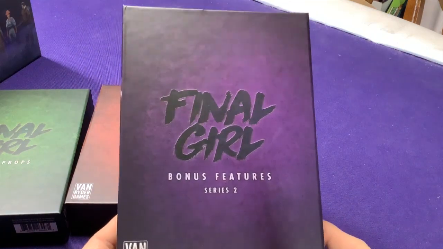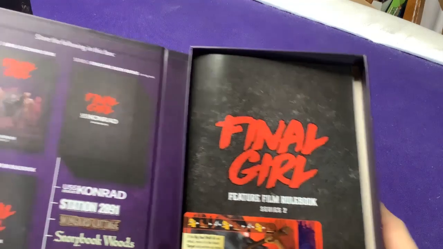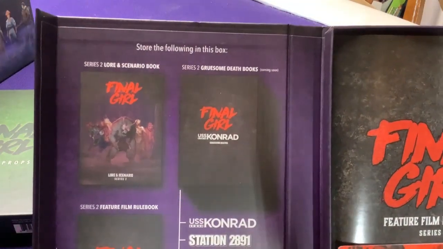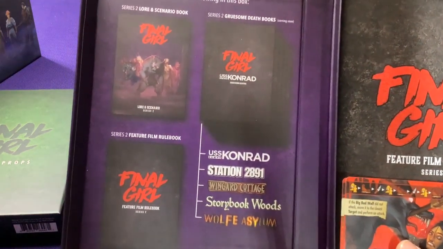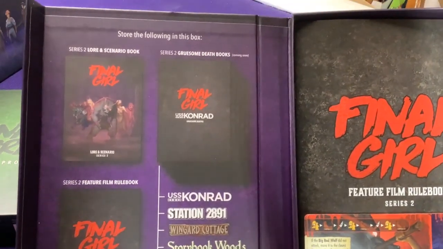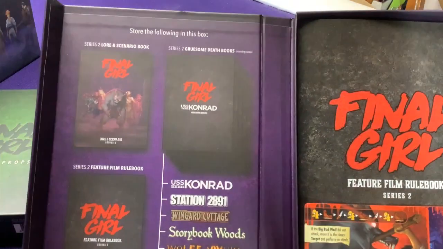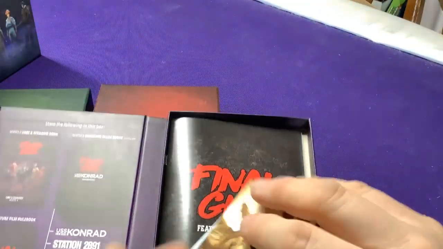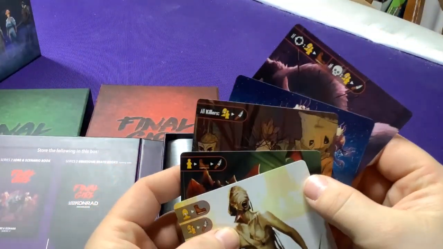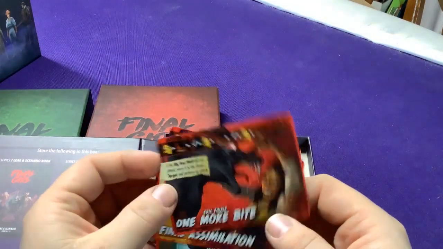So I first of all want to just go through this Bonus Features Series 2. What this includes, if we open this up, is the following things: the Series 2 lore and scenario book, the Series 2 feature film rule book, and then if you purchase the Gruesome Death books, which aren't available in here, it'll put them in. So it's going to store all of this stuff, but these two aren't in there. What we do get is some new epic finale cards for the five main sets, which are really fun. We'll look at those.